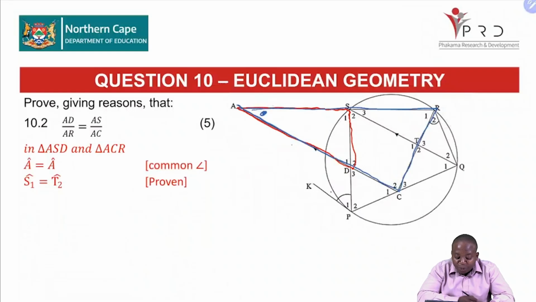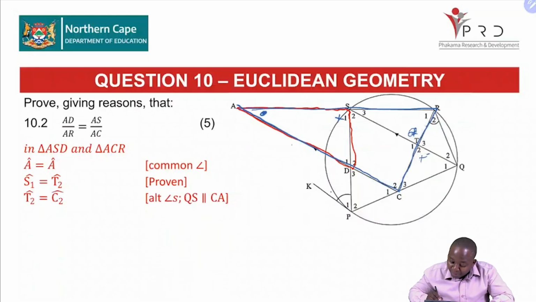Number two, we've proven that our S1 is also equal to T2, which is an angle falling in our triangle. But we need to make a connection with T2 right here. But remember the alternate angles we dealt with in our pre-analysis. So this is where we go back to our notes. We made a connection that we have alternate angles, and when we have alternate angles, we are now saying T2 is equal to C2. So we can draw the Z shape right there.